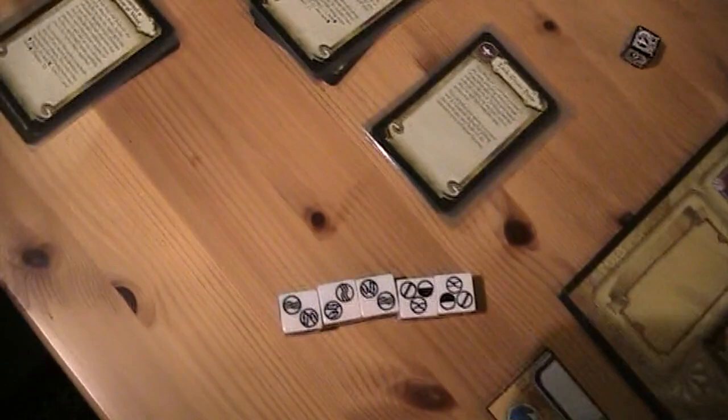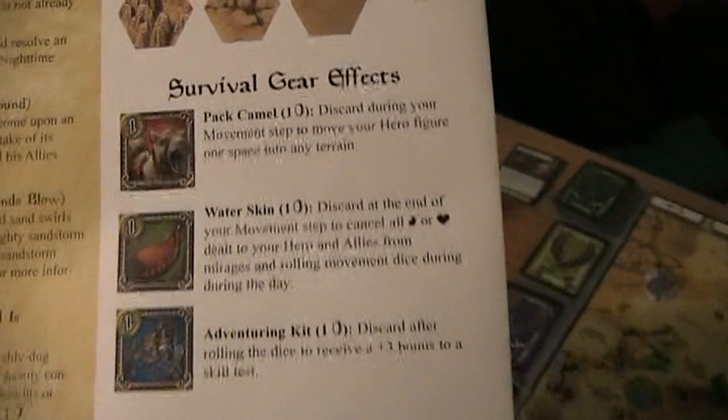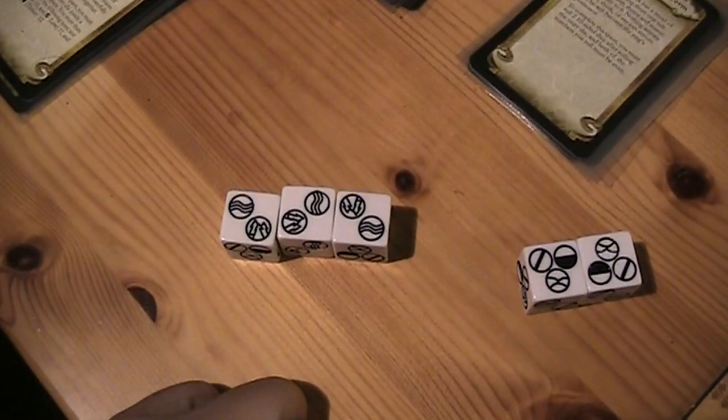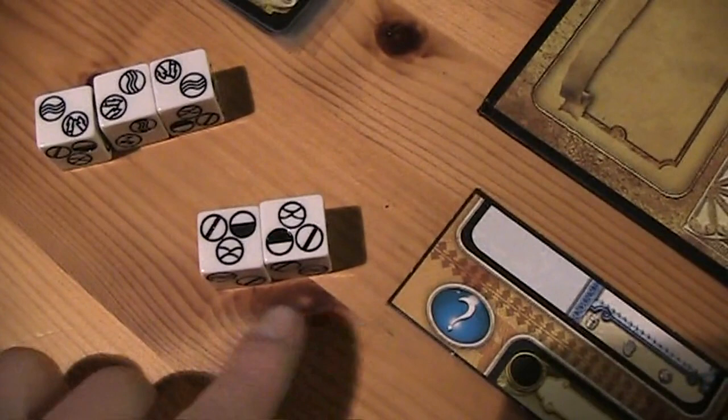So the problem is now, no, wait a second. These are the story effects here. Yeah, so this is a mirage. The woods are mirage markers. And that means that for each of these woods markers, woods symbols, I have to take an exhaustion, which is obviously pretty bad. And that means that basically these two remain here.